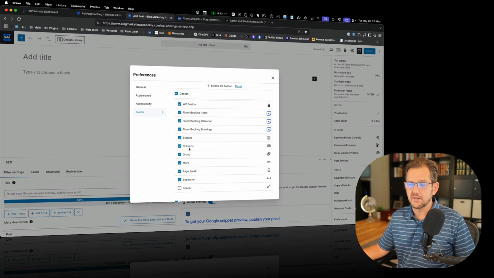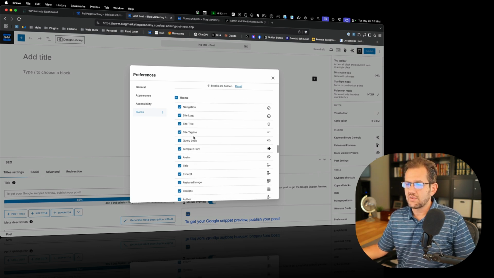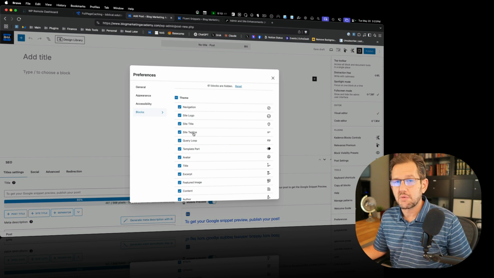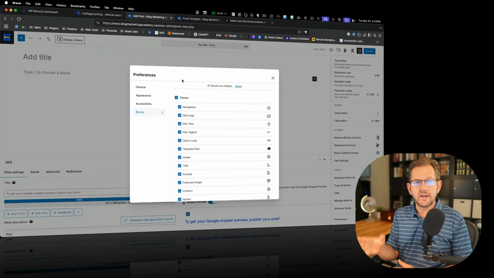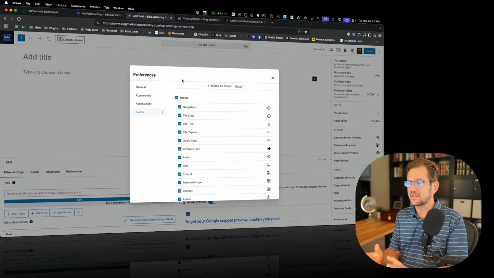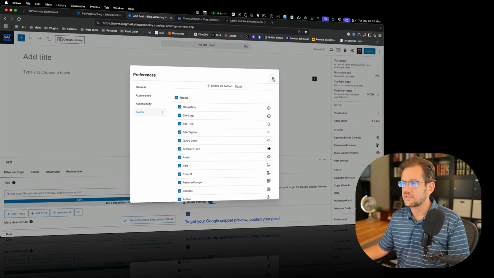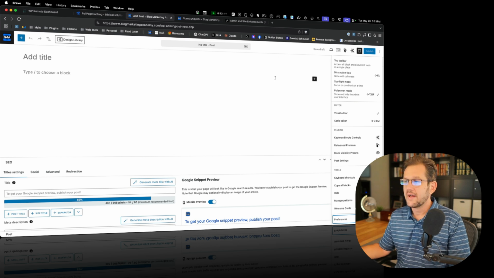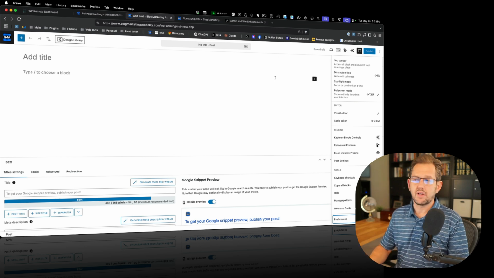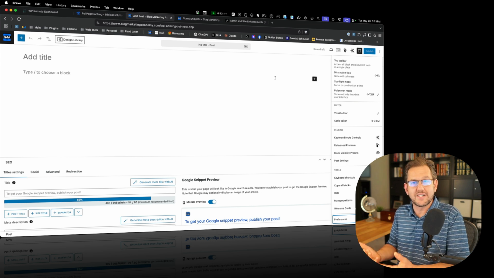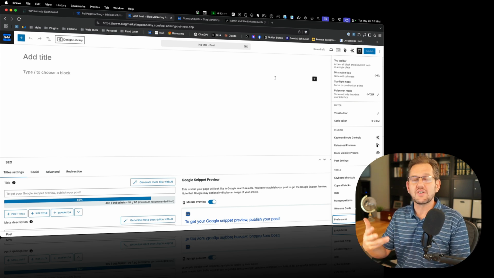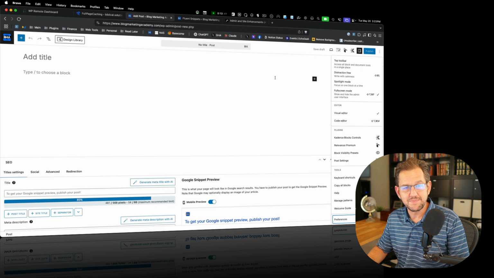Like I don't use the columns one. I use the Cadence rows instead. So there's a lot here I could probably still get rid of. But the point is, it's a pretty customizable interface, and it's worth your time to do it because when you're editing content, you just want to be able to do the content. You don't need to have all this other stuff unless you're actually using it. And you don't have to just accept what plugins insert there and act like, oh, I guess that's it. That's it now. You can actually turn these things off and still have the capabilities of those plugins.